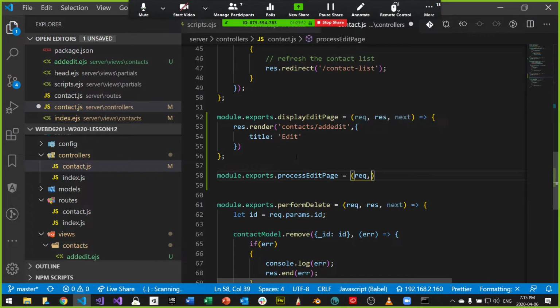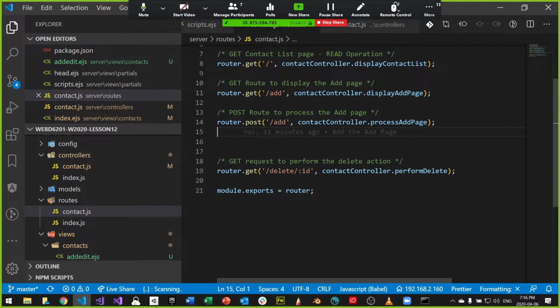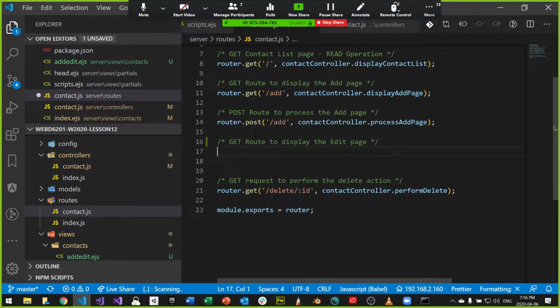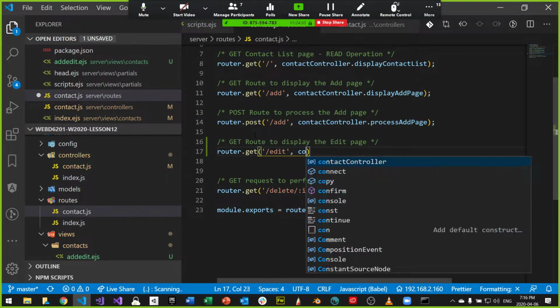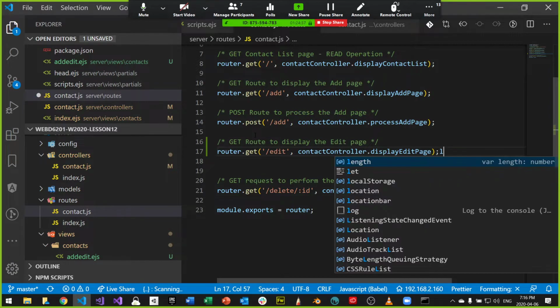We're going to make it so it's a request, response, and next object, right? Okay, so that is definitely true right there. But let's get back to the route for a second. I'll leave this in so we can see that it's going to give us some kind of response. But in our routing, we're going to have to do those two things. So one is, let's get the route to display the edit page. Okay, so router.get, you can see this, and then the actual path is /edit. That's to actually see the page, and then it's contactController.displayEditPage. That's the one we want to do for that one, right?